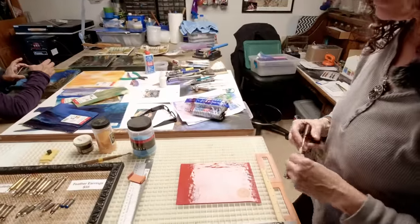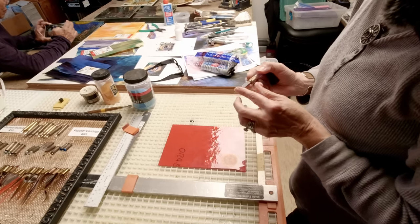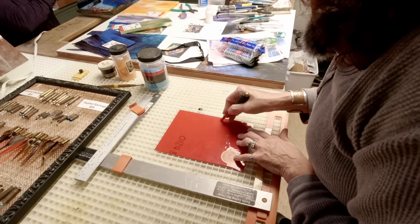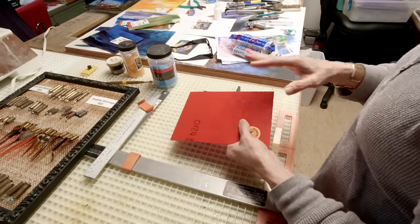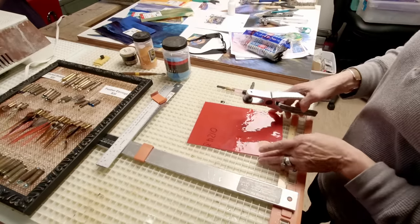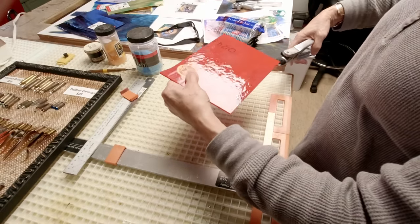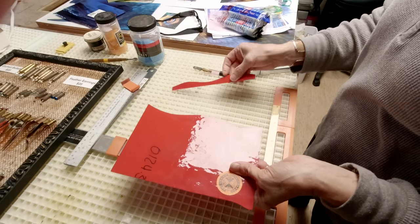So one of the ways to alter glass is by cutting it. This is a tungsten carbide wheel on here. This is called a comfort grip. There's many different styles of glass cutters, but what you want is to be able to score the glass. And you don't have to cut through the glass. You just have to give it a path to break on. And this is one of my new running pliers. And you just give it a gentle squeeze. And you gotta be able to see your score line. And that's one way to alter your glass.